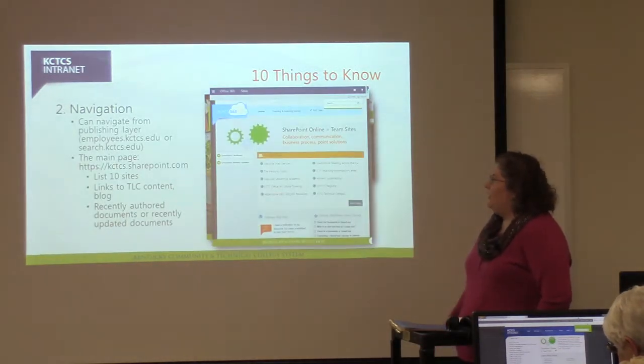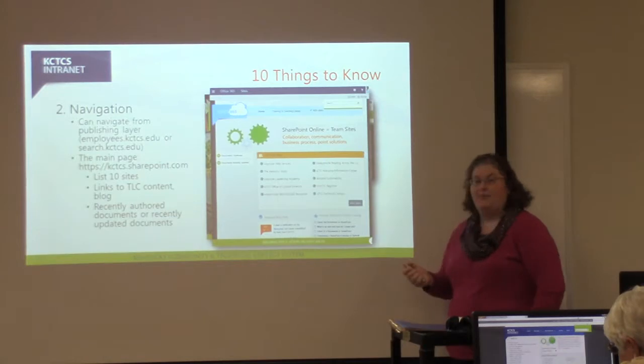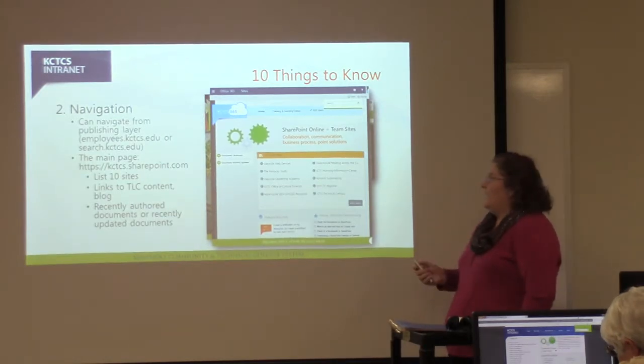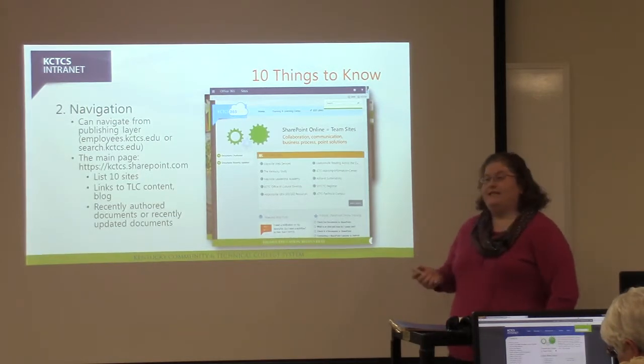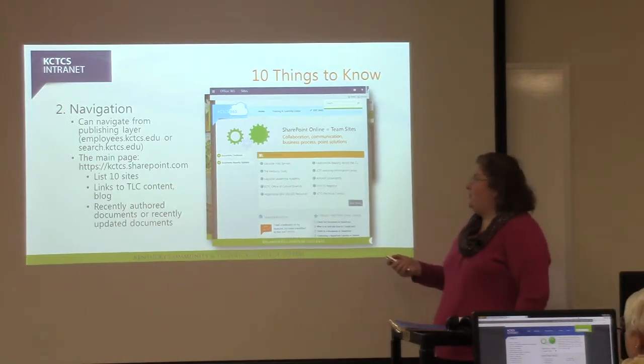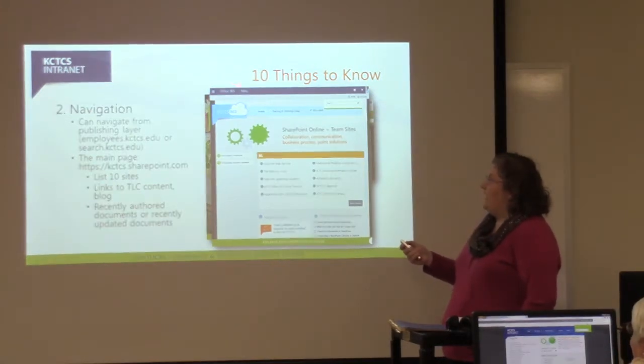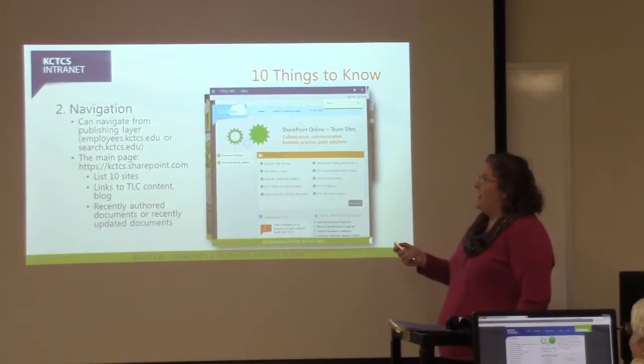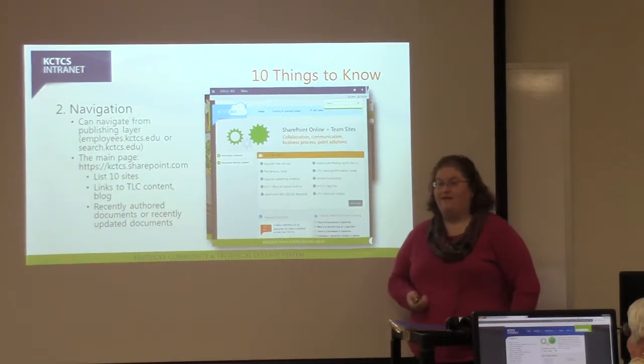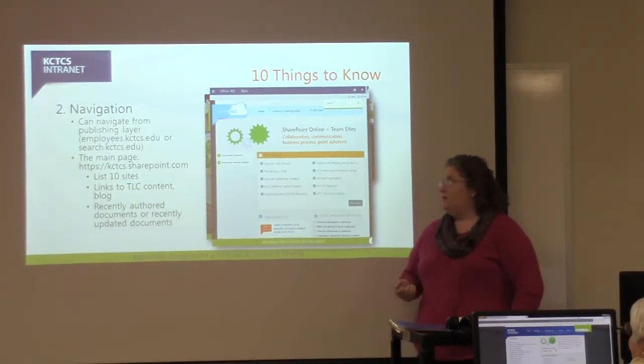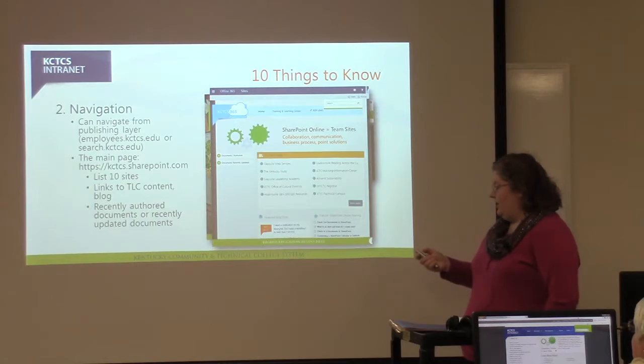When you go to SharePoint Online, it's going to look like this. This is the top page of SharePoint Online. This is in Office 365, this page. You can tell that you're in Office 365 because the navigation changes, and you'll see the Office 365 anchor. So now you know you're in SharePoint or Office 365.